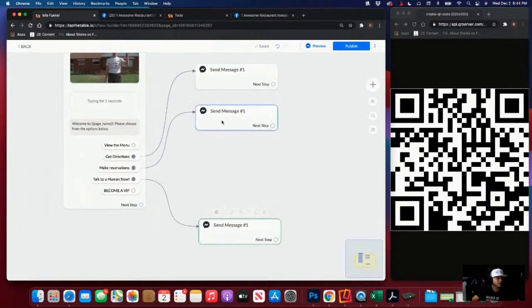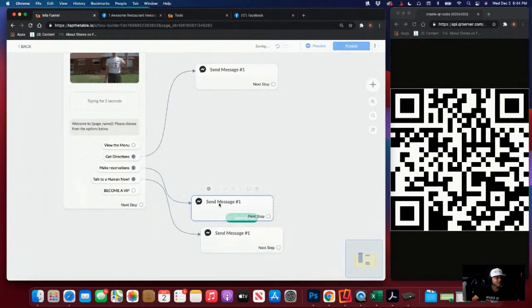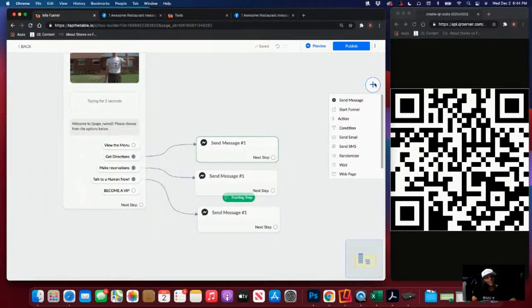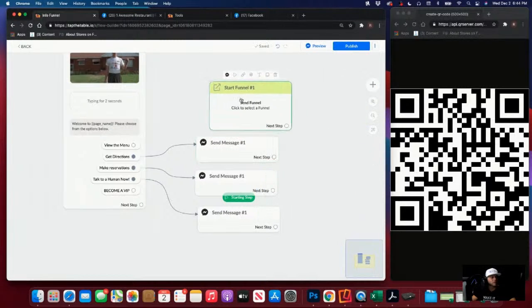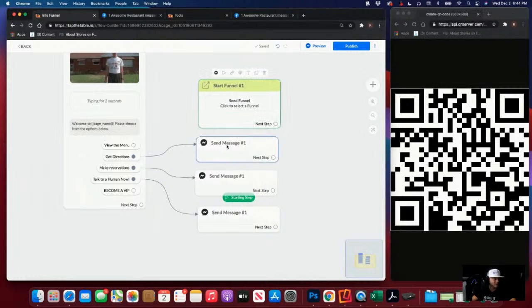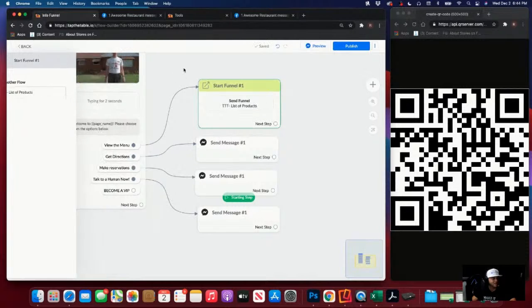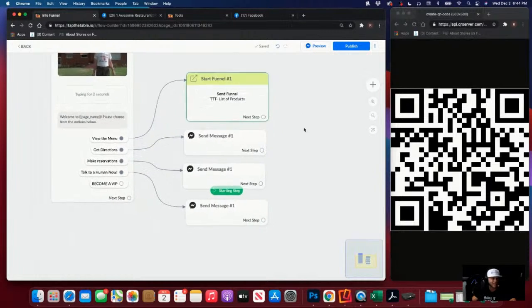What I want to do is add one more box here for the menu. And what I'm going to do is go plus start funnel, folks. And it's not going to be a message. The message is already built in. So I'm going to take the view menu circle, slide it on over, kiss it. There you go. I hope someone laughs at that. Select another or start another funnel. And in this case, we're going to show them a list of our products. We have two products, remember? And then the one add-on.